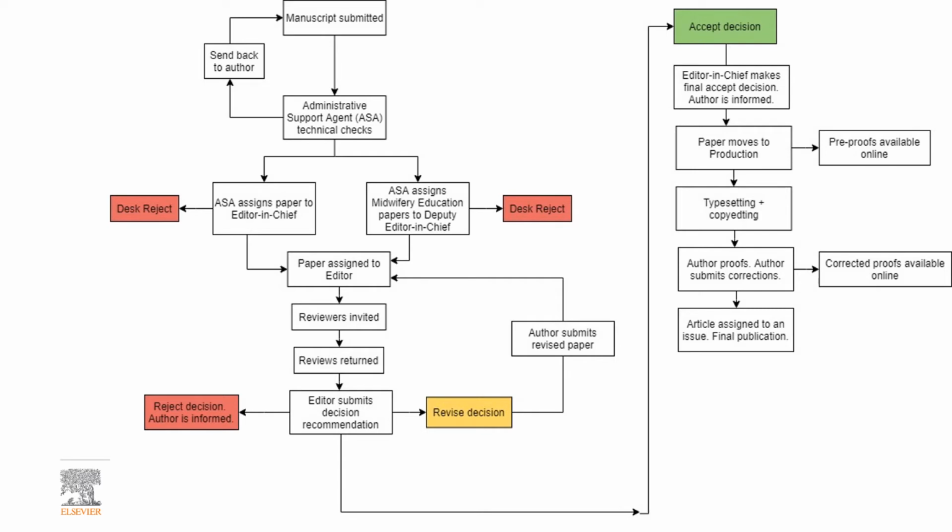Now, you'll notice that there are two editors-in-chief here. There's an editor-in-chief and a deputy editor-in-chief. This happens to be my specific journal, which at the moment has a separate deputy editor-in-chief dealing with midwifery papers, and I deal with the nursing papers, but they go forward equally to the editors. Now, you'll notice that both the editors-in-chief and the assistant editor-in-chief or deputy editor-in-chief can both make a decision to desk reject a paper.